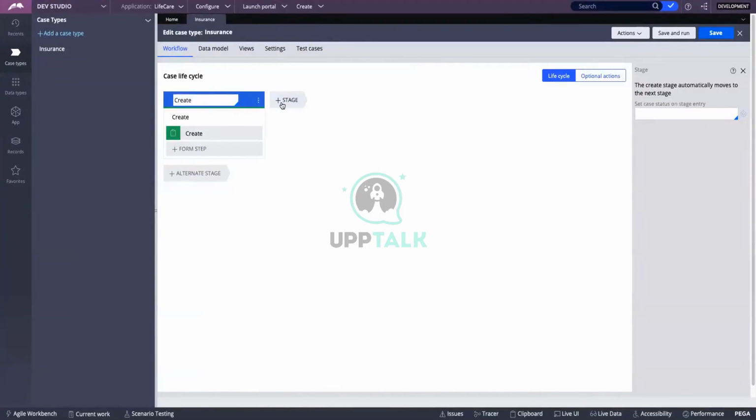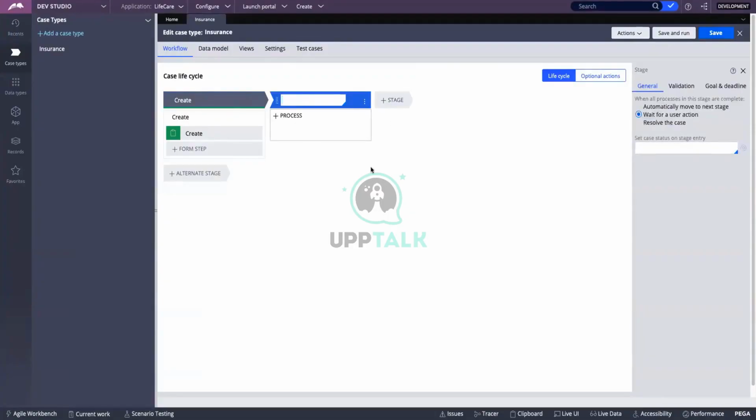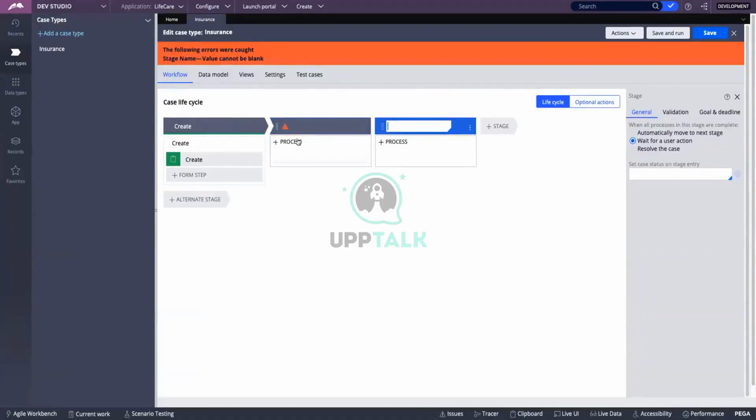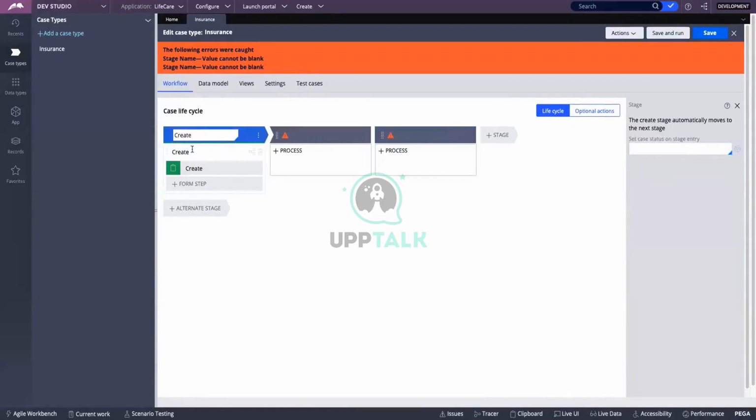I can add as many stages as I want. Now you see the box below. It's a process. And inside a process we can add steps. If we check this one, Create is a stage, Create is a process, and Create is a step. Correct.